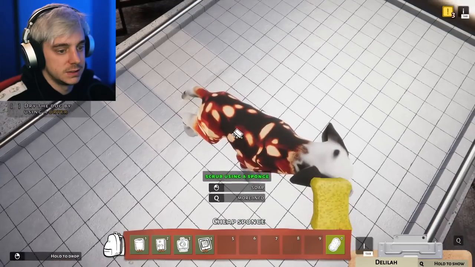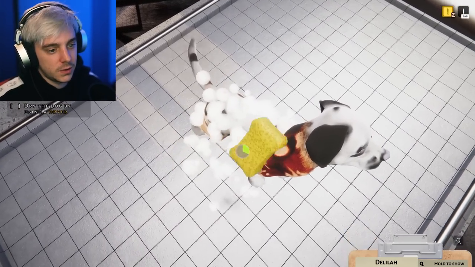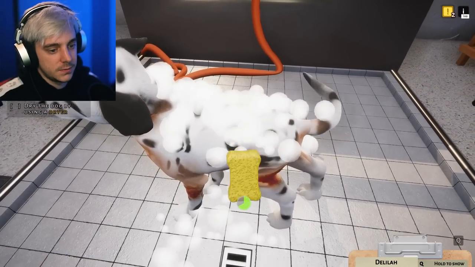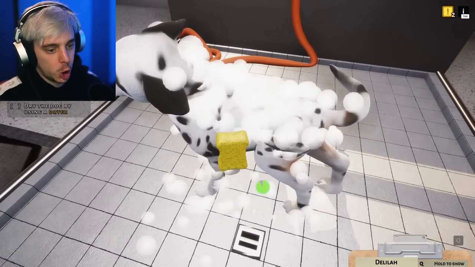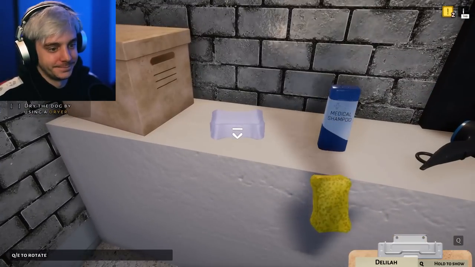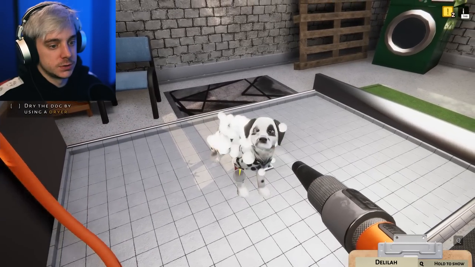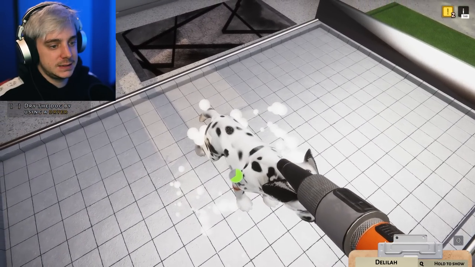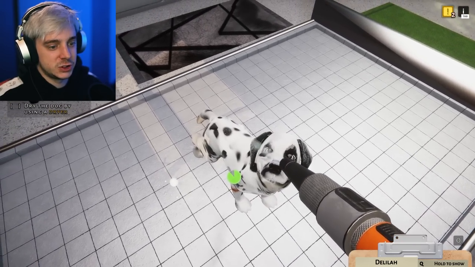And pick up a sponge. And we're gonna... Ooh, yeah. You're a Dalmatian too! Look at you. Yeah, you look like a piece of fried chicken with all that dirt on you. You're not fried chicken. You're a dog. The water hose. Oh, isn't that nice? Isn't that splendid? Wow. And get all that soap out of your eyeballs.